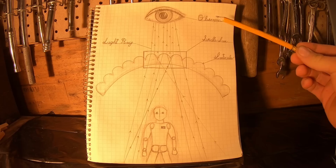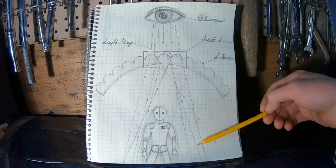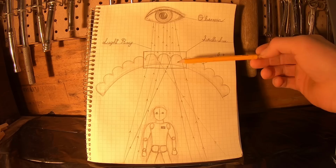So first, the human eye. This is the observer. This is the person on the other side of the shield. So we all know how human eyes work. Human eyes take in light from the surroundings, turned into a signal that your brain interprets as an image. This is why in this example, you can see the light rays are traveling in this direction from the objects behind our target, Mr. Joe here, through the lenticular sheet and into the eye.